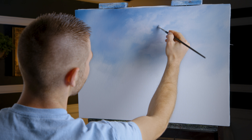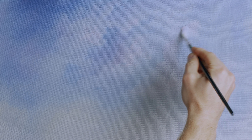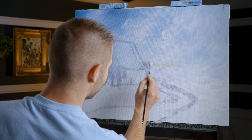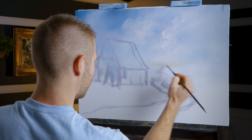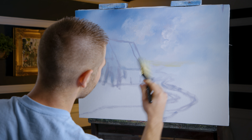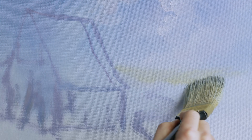Just look at that — with only a few strokes you can really change the way this looks. You're absolutely welcome to put in some more dark if you feel like you need it. Now there's a tree here, so I'll do whatever I want and wipe it off with a shop towel if I don't want it there. Now I'm going to paint in our furthest-away area first — just get a little color. We don't need much, just a stroke or two of color. It's just a little light yellow on the filbert brush. I'll get my two-inch brush — this is a little harsh — and soften that.